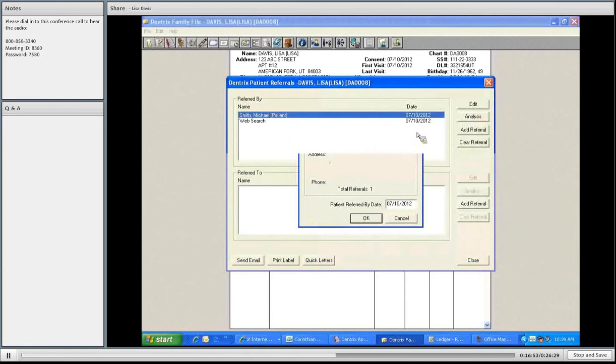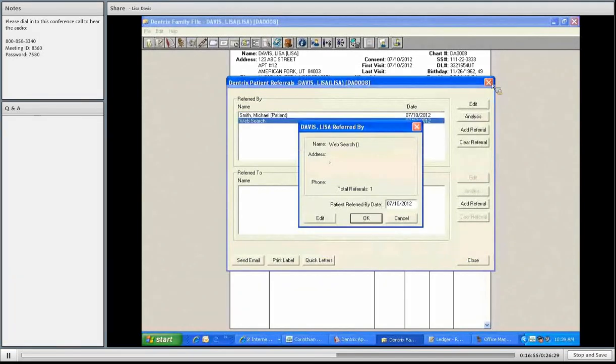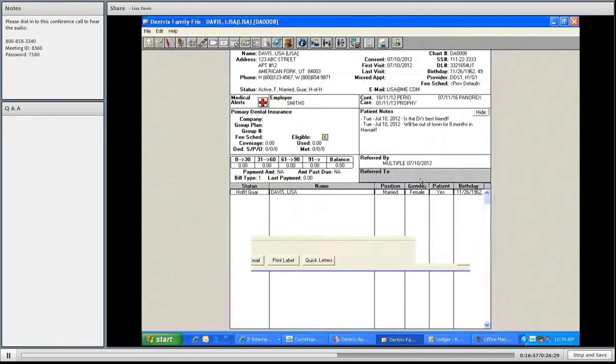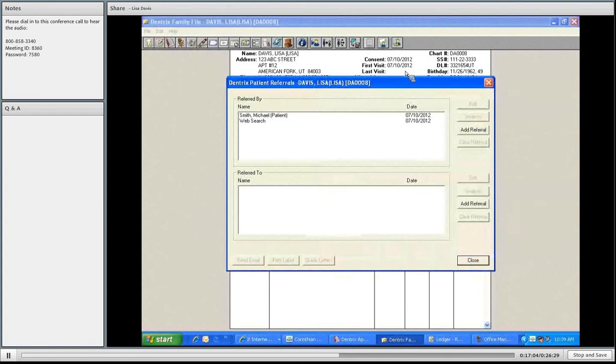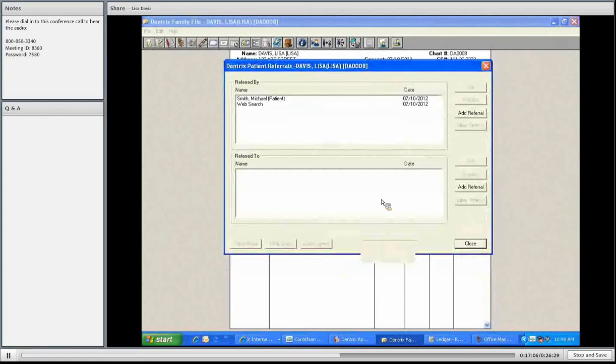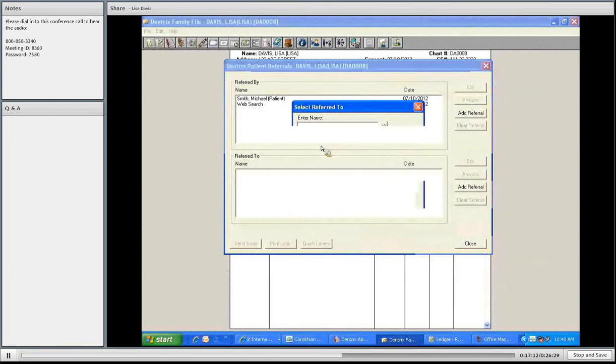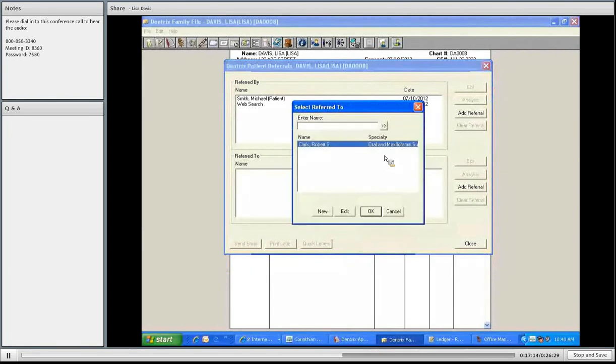So I'm going to go into add a referral, and we have in here already a provider, Dr. Clark, who's an oral surgeon. We referred me there because I have my wisdom teeth that haven't erupted, and I'm old and I need those out. There's a purpose to this. We keep track of referrals so that a report can be run once a month to see who's referring in and where we're referring to.